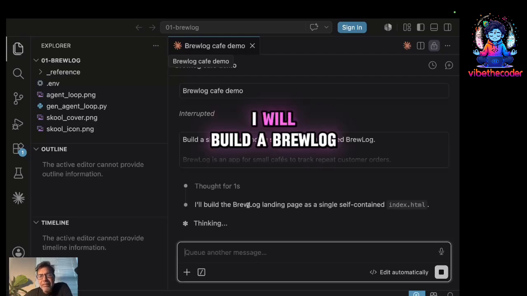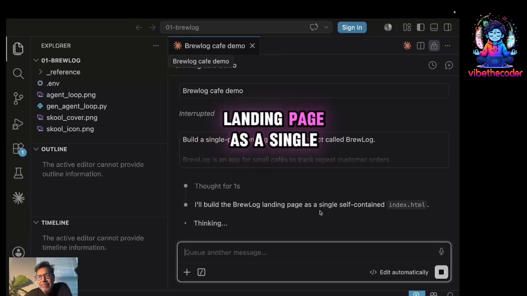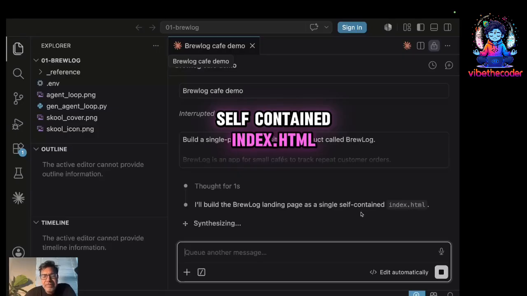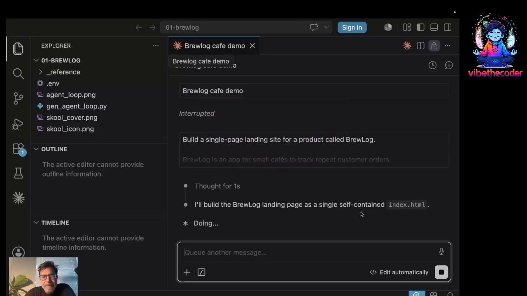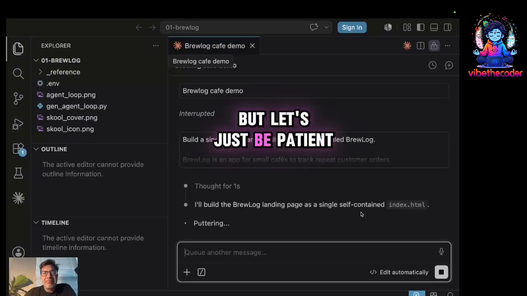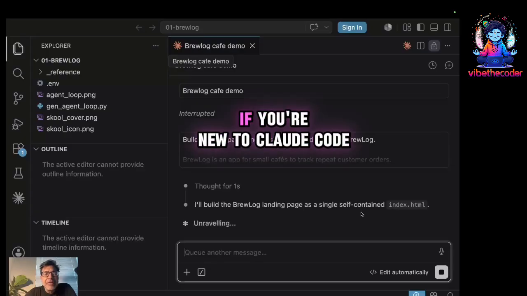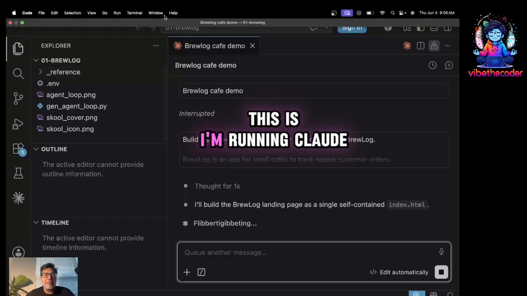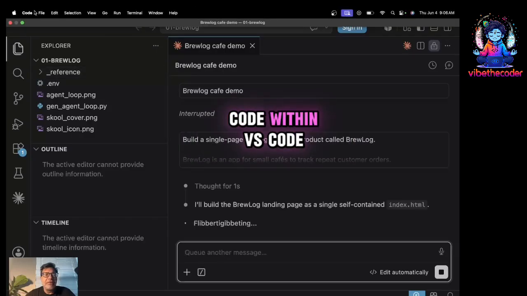So it is saying I will build a Brewlog landing page as a single self-contained index.html. It wouldn't take more than a minute or two, but let's just be patient. In the meantime, if you're new to Cloud Code, I'm running Cloud Code within VS Code.